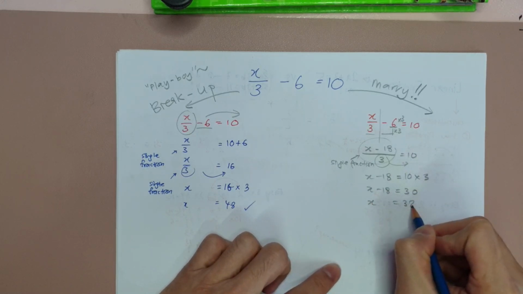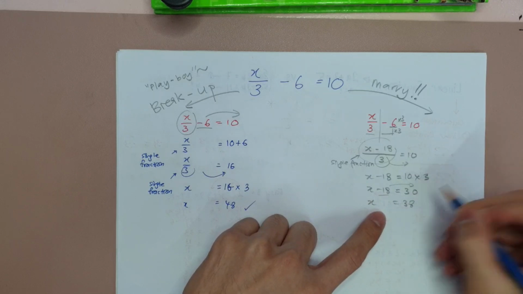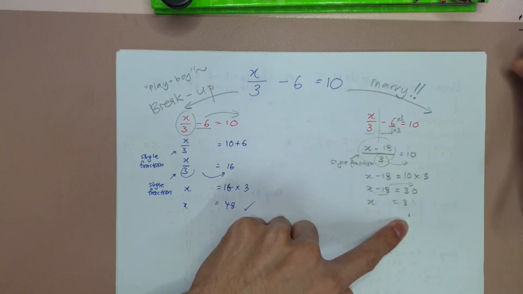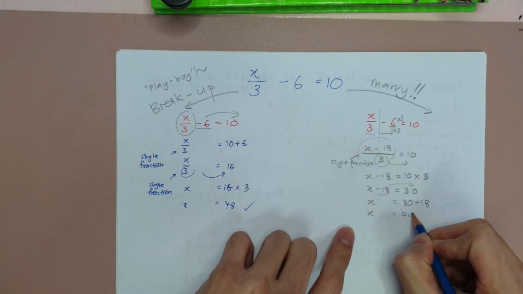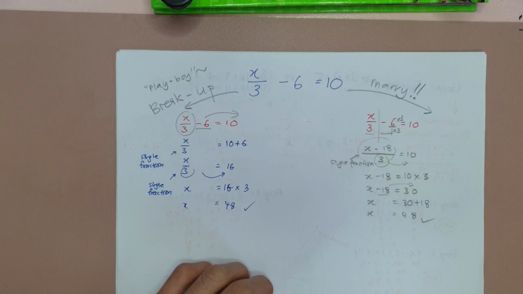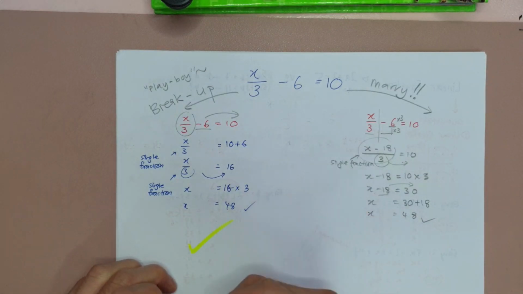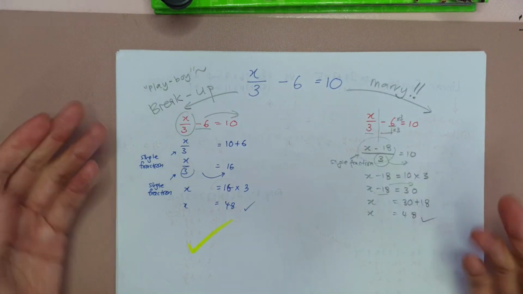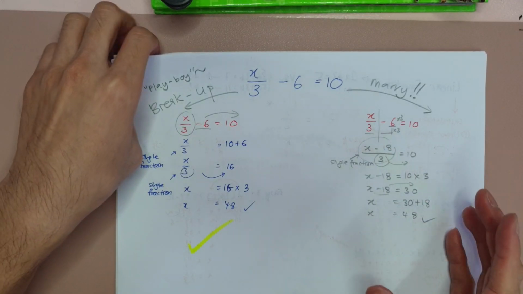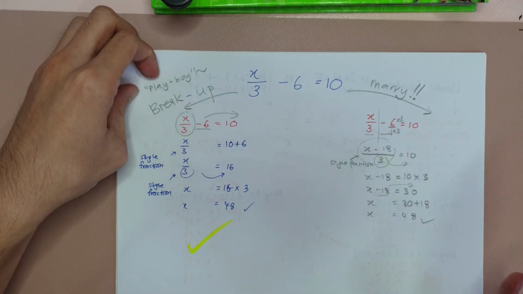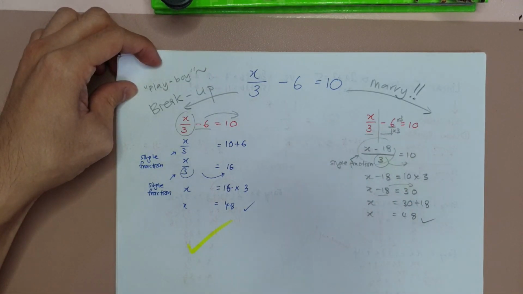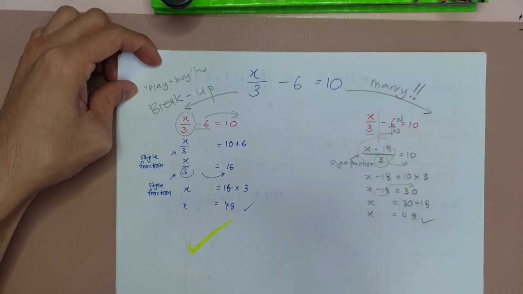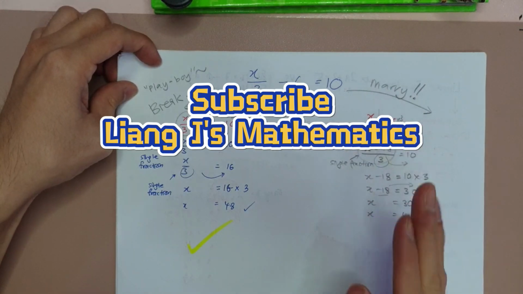So x equals 30 plus 18. So minus 18, you bring that over, you get plus 18. So x equals 48. Same. And students will say, teacher, I noticed breaking up is nicer because of shorter workings. For this case, yes lah. But most of the time, you need to judge which one to use. I would say don't make a conclusion on which one is the best first, because over here it looks like breaking up is better, right? But in certain cases, you are going to force yourself to do the marrying way.